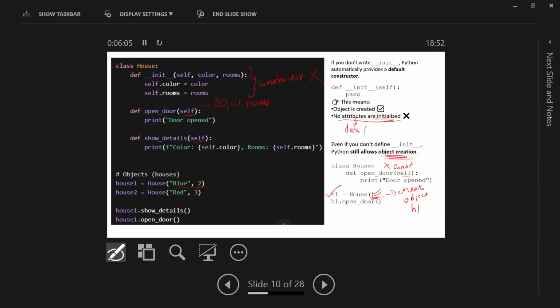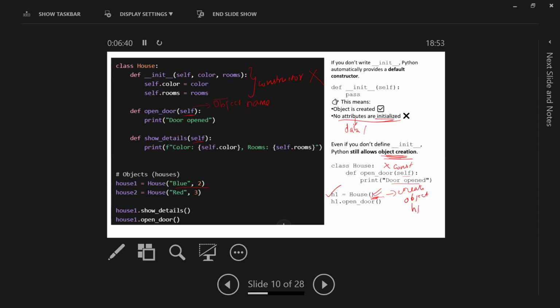H1 dot open door will display door opened. If you don't involve any variables, you can go without a constructor, but 99% of the time we need attributes. So even without writing a constructor explicitly, the object can be created, but the attributes cannot be initialized.